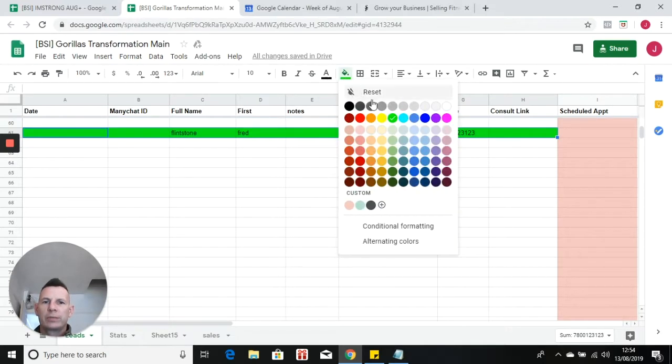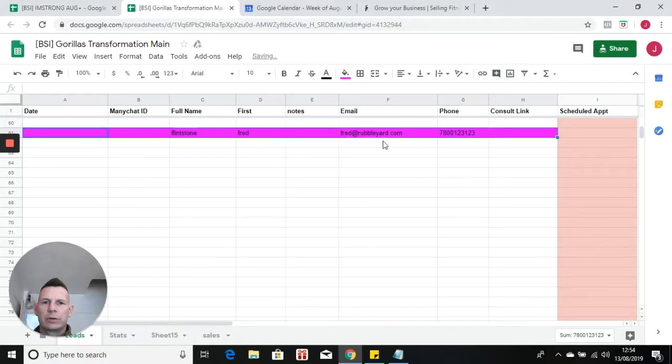Speak to Fred, and he's a good fit, but not for your program. Maybe another program like PT or bodybuilding or something like that, or that's not what your transformation or whatever your program's all about. Just call him purple. And that means that, for example, if you're running a campaign in the future that might relate to Fred, bodybuilding in there, whatever you want to put, at least the lead's not lost there in the leads that are going to be dropping in.